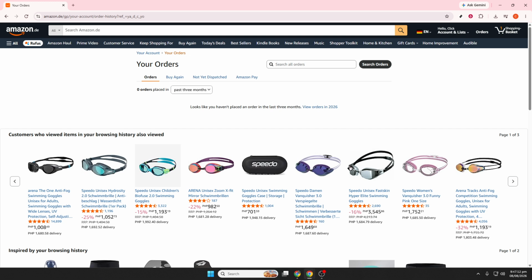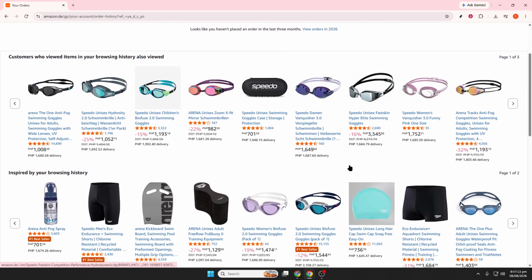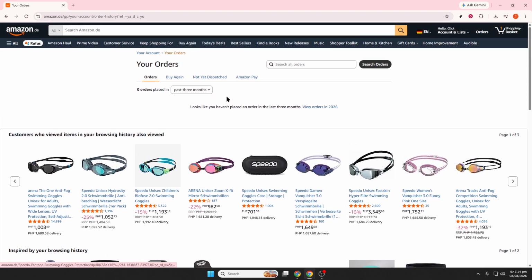Once the package is ready, take it to your chosen drop-off location or arrange the pickup if that option was selected. Be sure to keep your return receipt or tracking information. That proof can be very useful if you need to check the shipment later. To track the return, go back to your orders, select the returned item, and check the return status. This lets you follow the progress and see when Amazon receives the package.